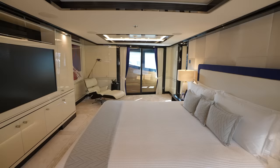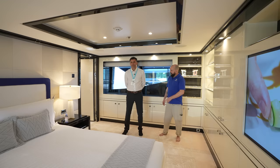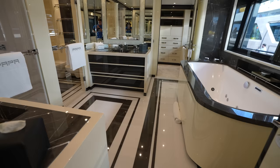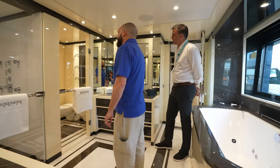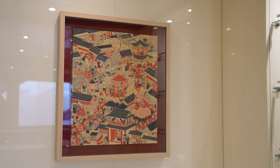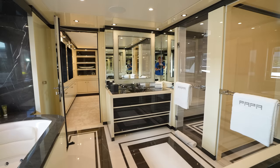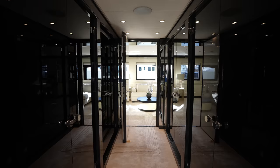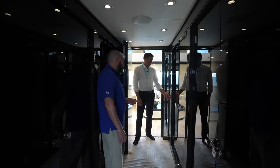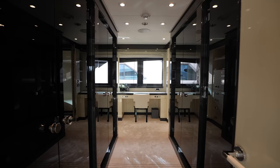What strikes you standing by the balcony is the amount of floor space — you're forward on the boat but you really feel that full living space. Through into the bathroom it's got everything: bath, shower, and all the facilities you need. There's a large walk-in cupboard with a nice lighting feature — you dim the main lights and you can see your clothes without having to open the doors. Very glamorous with the backlit closet.